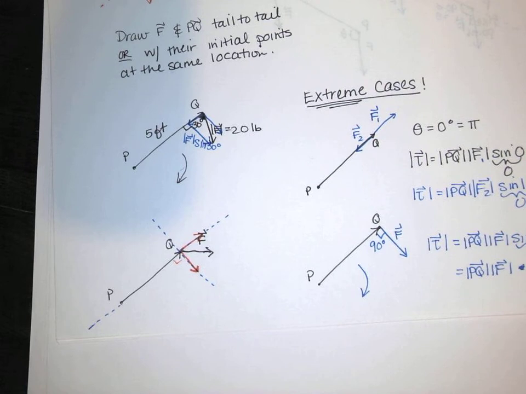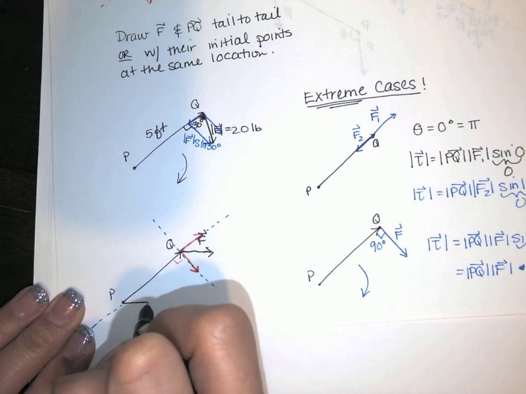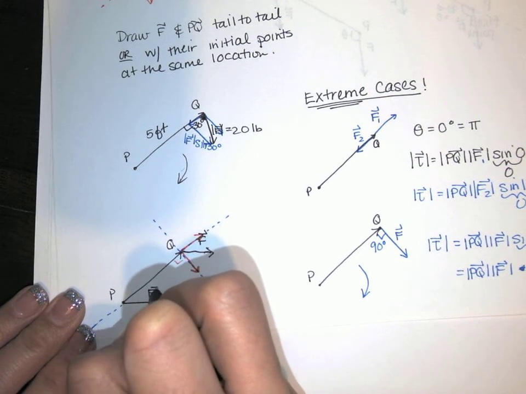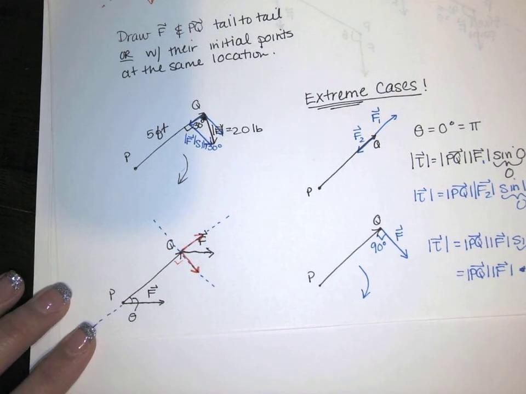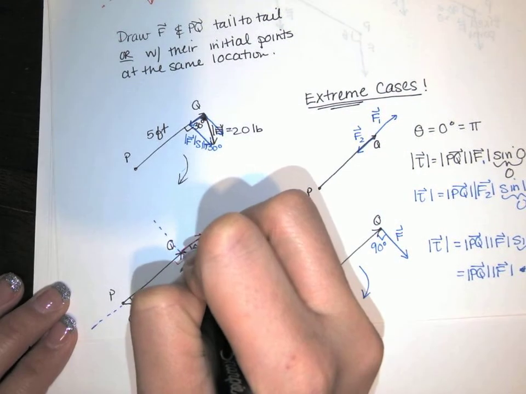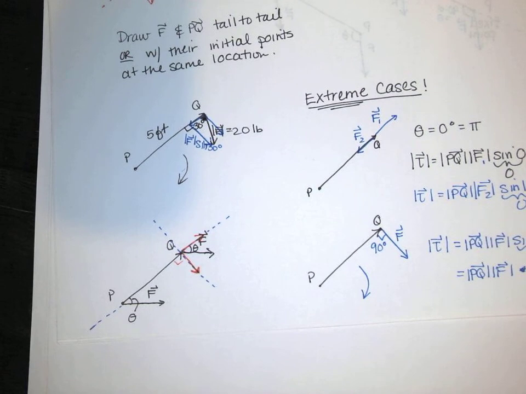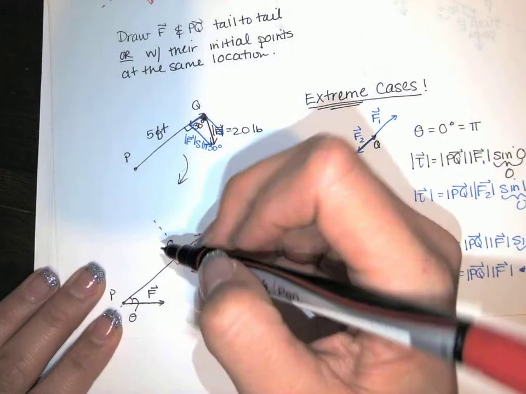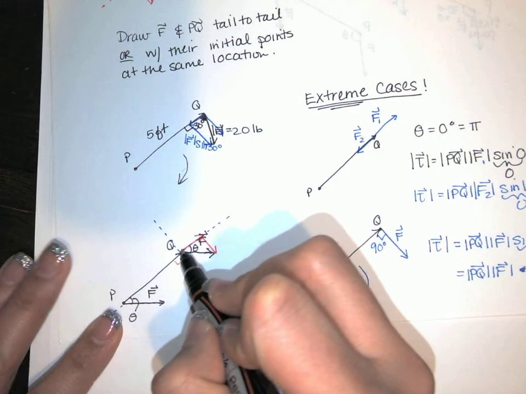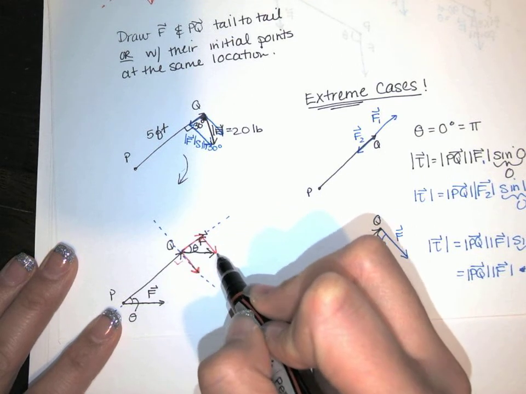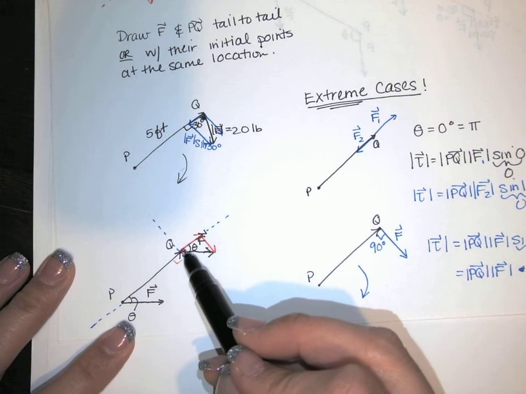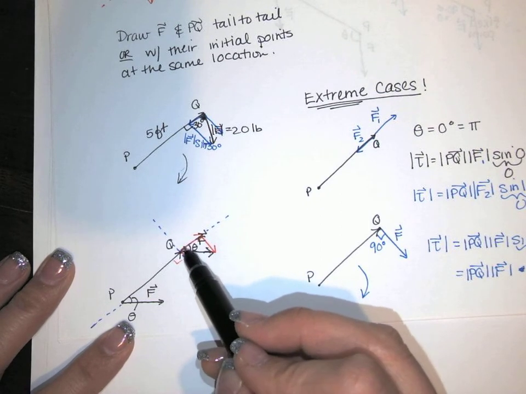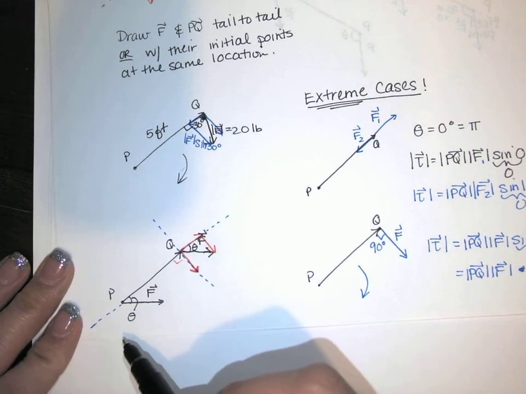You say, well, how is that related to the angle between F and PQ? Well, let's just draw F over here, so it starts at the same place as PQ. Then this angle, we're going to call that the angle theta, the angle between P and Q. That's the same as that angle. Okay, say that's that angle, how does that relate to these two components, the one that's parallel to PQ and the one that's perpendicular to PQ? Well, the one that's parallel to PQ is adjacent to theta, so we're going to have the magnitude of F times cosine of theta.